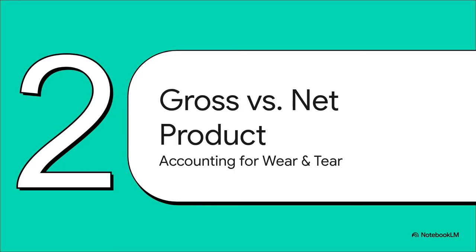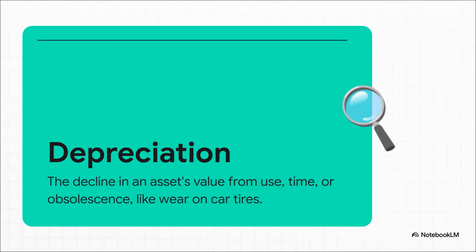All right, so that's domestic versus national. Now let's add one more layer to this, because so far we've only been talking about gross product. To get the real story, we have to account for the simple fact that the tools we use to make things, well, they wear out. And this wear and tear has a name. It's called depreciation. The best way to think about it is with a car. The more you drive it, the more the tires get worn, the brakes get thin, the whole thing just becomes less valuable over time. The exact same thing happens to factory machines, to highways, to office buildings. Just by using them, they lose value.